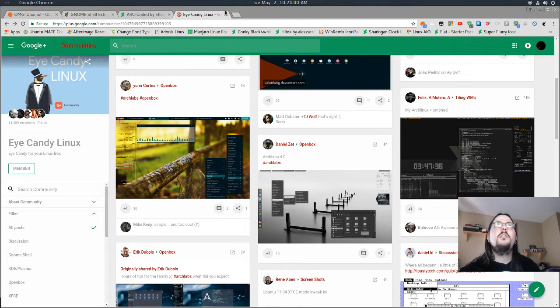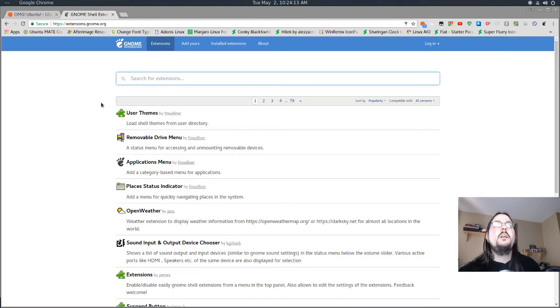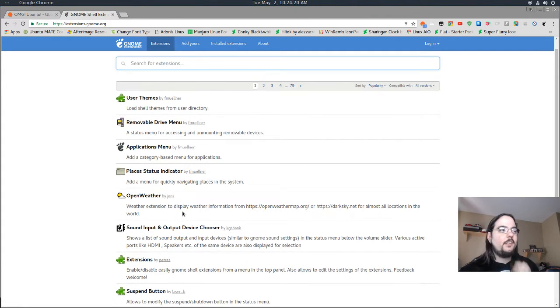So with that being said, let's go back and finish customizing Ubuntu GNOME. I'm looking for some extensions to use.